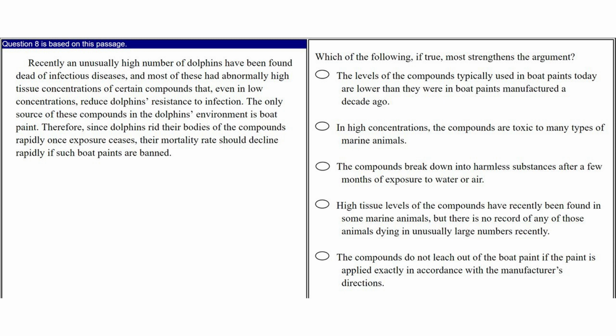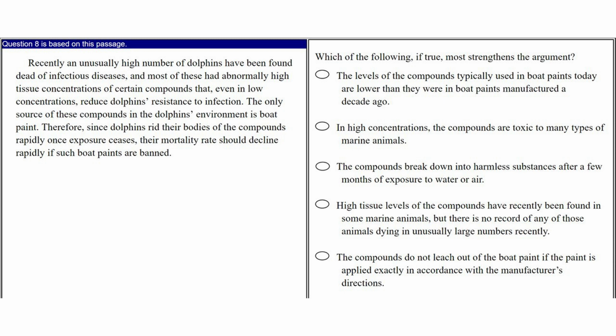Before we even look at the answers, can you find one or two weaknesses with that opinion, with that prediction? By the way, did you spot the word therefore, identifying that that was the conclusion sentence? I can think of two potential weaknesses here. First, if we ban boat paint, it doesn't mean that the law will be followed. So one way to strengthen the argument would be to say, the law will definitely be followed by all boat owners. That would strengthen the argument because it removes a weakness.